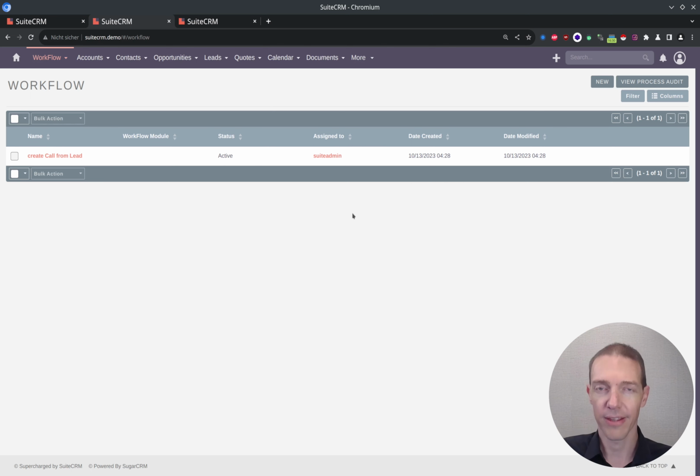Is it really the case? For new processes, of course, you won't have the data there, or maybe you won't have the data there yet, and you can build it up newly. Then step number 3, we have built the workflow so that it's reacting to the correct module, it's being triggered at the correct timings. And then step number 4, we have tested whether it really works as well.